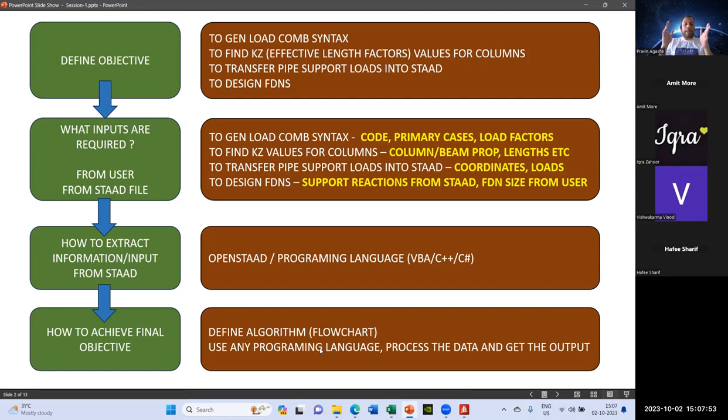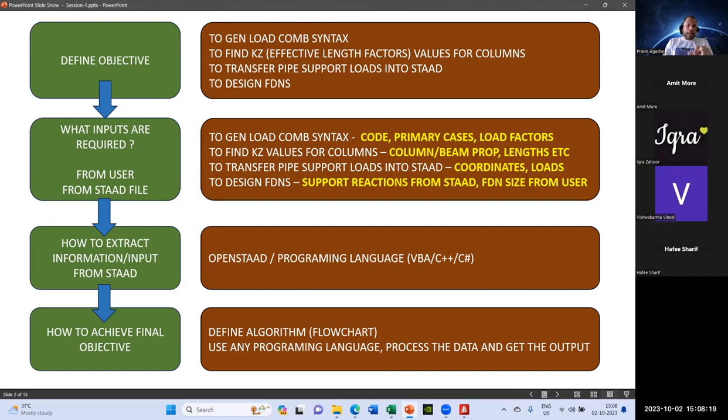If the program is quite complex, it is always advisable to have an algorithm or a flow chart which will define the steps the programmer is going to take. Once that flow chart is available, it will be very easy to program.